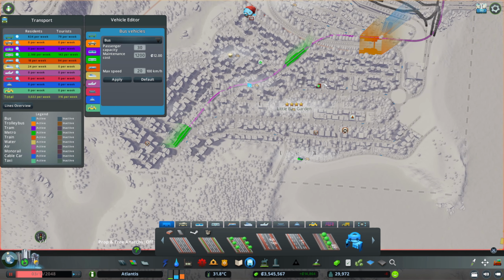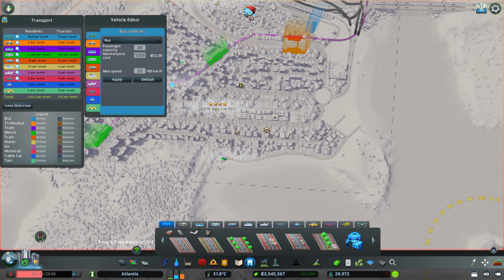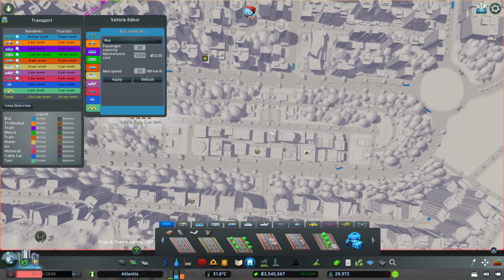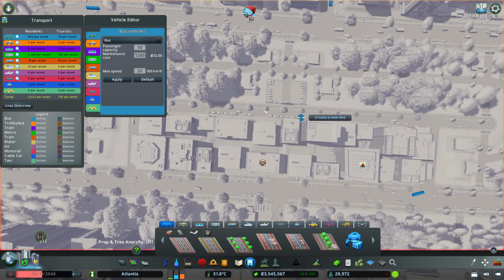And one of the lines will go this way, and another one of the lines will go this way. And in both cases, I won't do a loop as I usually do. I'll do a line that goes back and forth, so they look a little bit different. I'll probably just use this area as a way for them to loop, so they don't need to go to the end of the road there and come back. But I think that'll work for us.